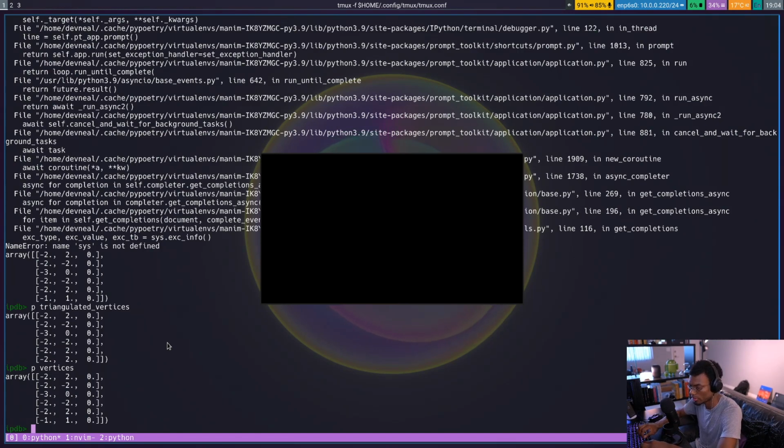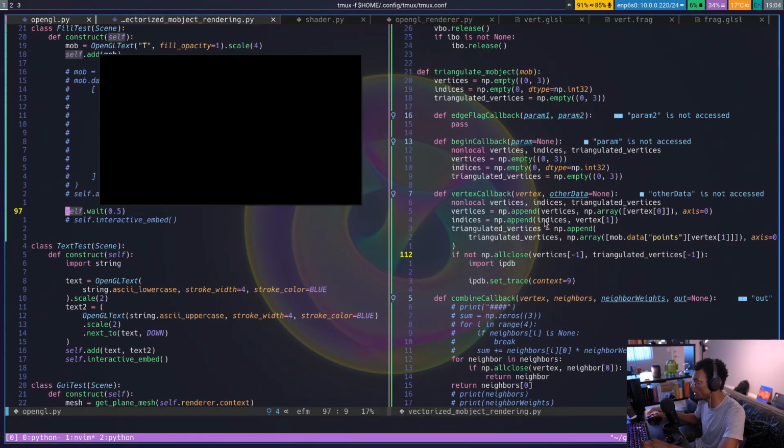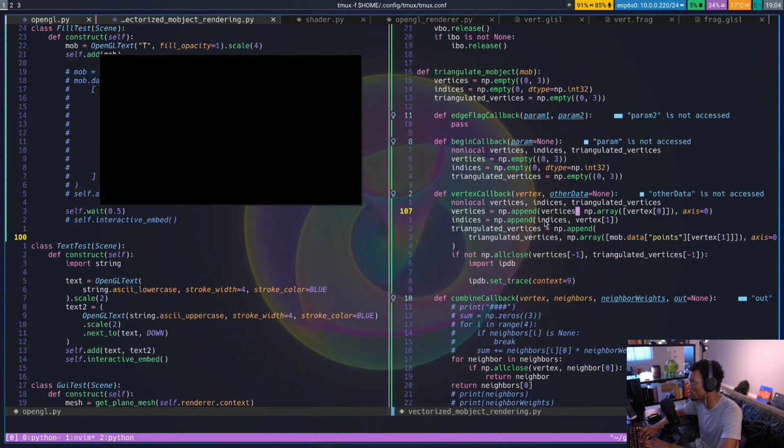Okay, so here. So what had to happen for that to happen? Vertex at 0. I appended vertex at 0 to vertices. I appended vertex at 1 to indices. And that second part is supposed to be the index of the vertex.